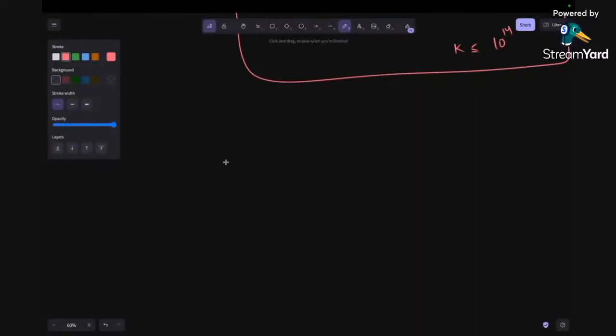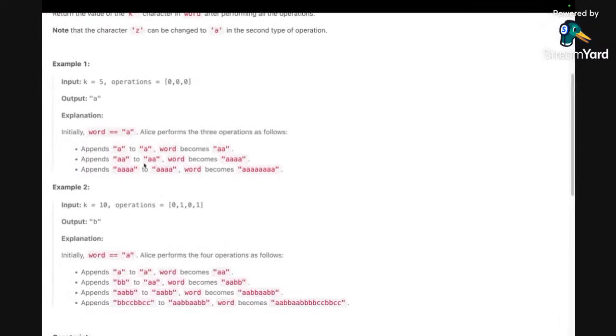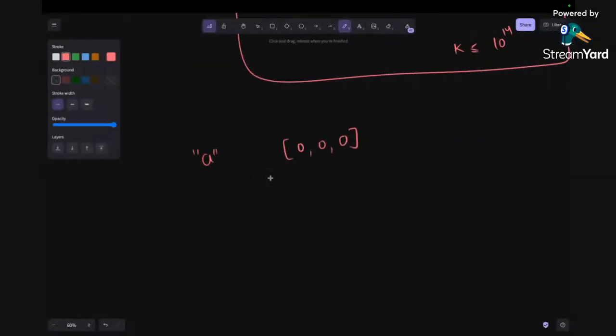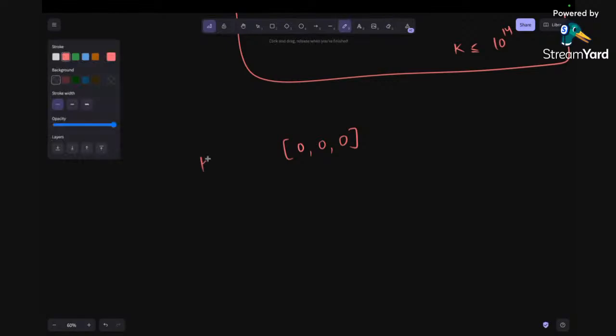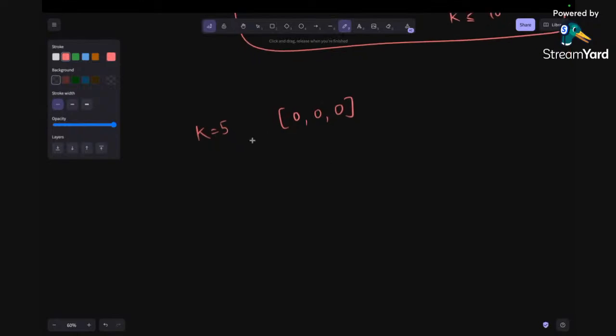If you had something like A, and the operations are 0 0 0, and you want to find out the k equal to 5. The value of k can vary and this will remain the same. So k is 5 here. Then in that case, initially you had A, you applied the type 0 operation, so it became AA.